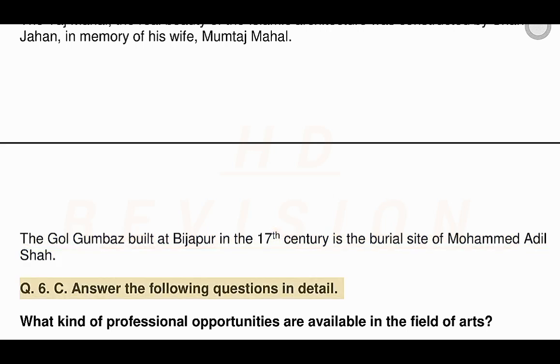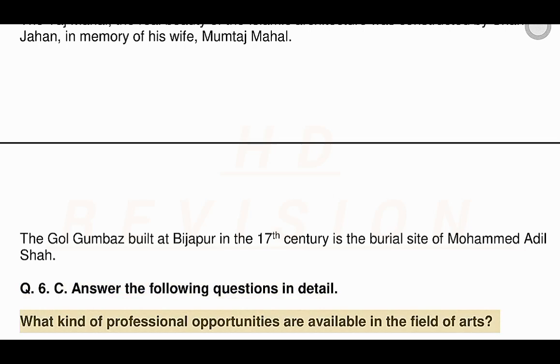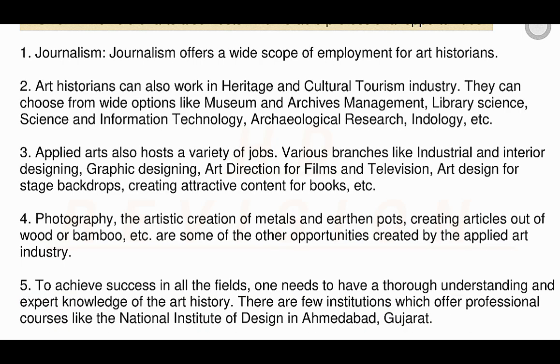Q6. C. Answer the following questions in detail. What kind of professional opportunities are available in the field of arts? Answer. The field of arts also hosts innumerable professional opportunities. 1. Journalism. Journalism offers a wide scope of employment for art historians. 2. Art historians can also work in the heritage and cultural tourism industry.